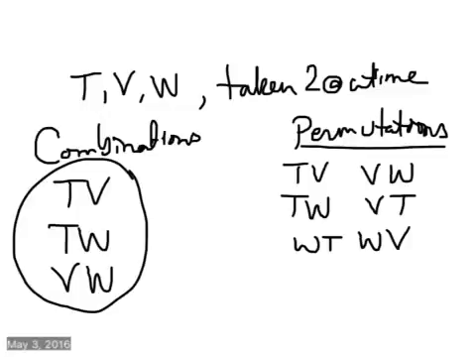Whereas if I were to throw everybody into a room and pick two at a time, and it didn't matter, if I had Keanu and Michelle, for instance, then that combination is done. If I picked Michelle first and then Keanu, it wouldn't matter. I've already used that combination. So combinations are going to be a little bit fewer than your permutations were yesterday. When you're looking at taking three at a time or two at a time, the order does not matter.